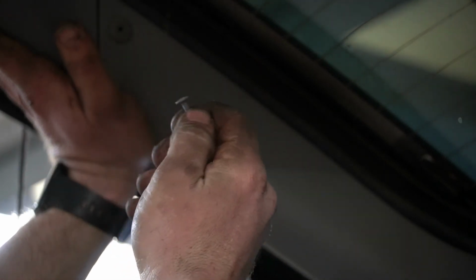Now do the same thing with this upper piece. Try to get this underneath the windowsill. You might need to use a pick or a screwdriver just to help work the rubber over the plastic. Now you can take your push pin and put it in. And these are the ones, like I said, that have these little screws. They're plastic, they strip out anyway, so just kind of push it in there. Just push it in. You do that for all of the ones that were on the outside edge as well.